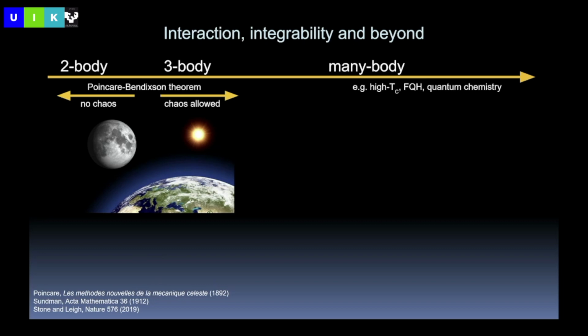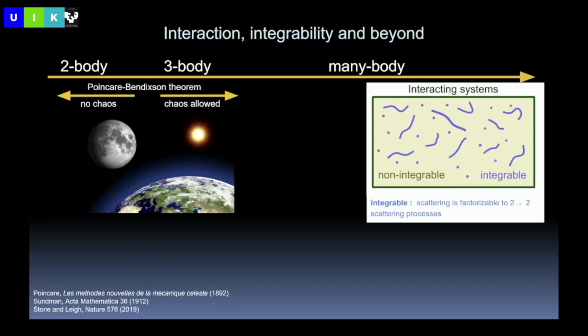And no surprise, all the unsolved problems in electronic models, in Fermi-Hubbard, in finding ground states of chemistry molecules, are essentially of that nature: the interaction terms cannot come down to two-body interaction. And in fact, when we can solve interacting integrable models, it is because the scattering can be reduced to two-body scatterings. So when two objects scatter, their outcome is independent of the third object. And that is exactly the essence of the difficulty here, which we could have known from the classical models.